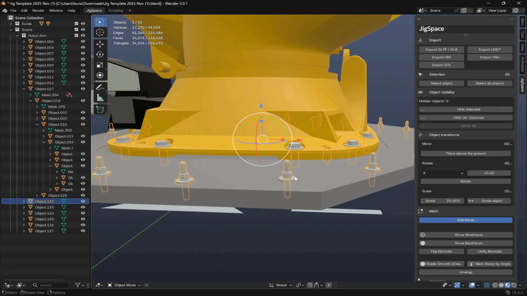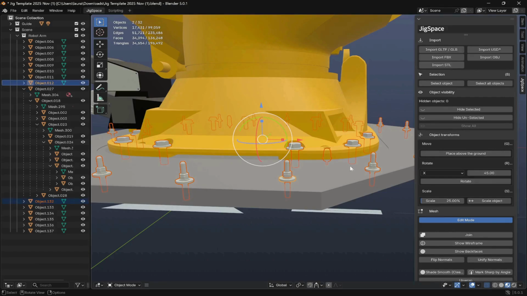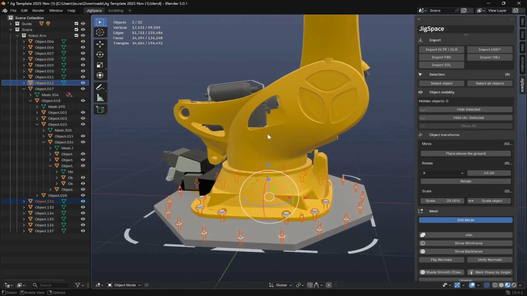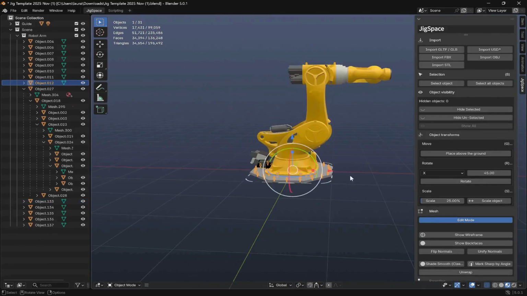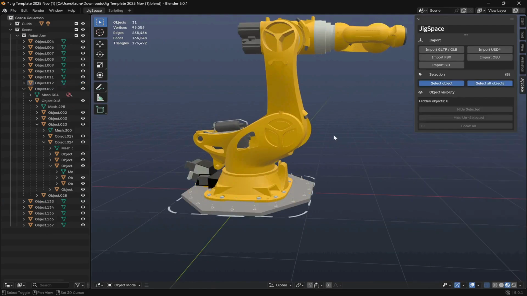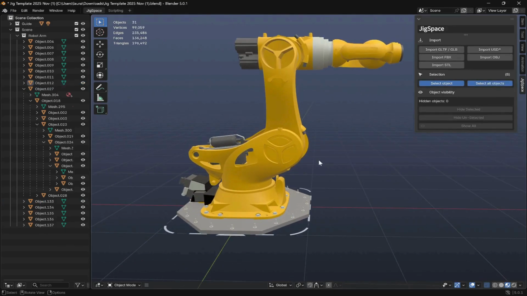So you need to prepare the model inside of this Blender template here. And once you've finalized how those models are going to work, then you load them into the Jig workshop. Now, it's also worth noting that we can only have a single material applied to any joined object. So currently, because all of these bolts are joined together, they're only going to support one material for that group.